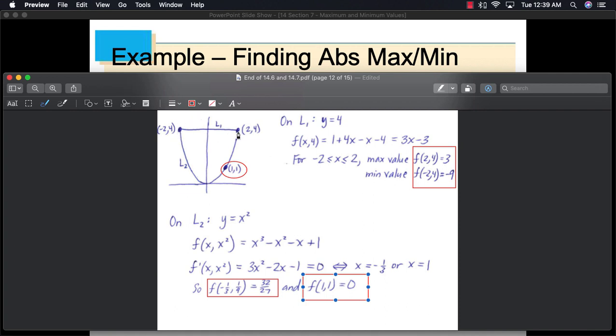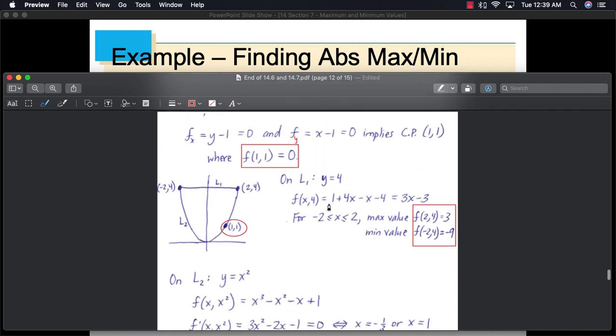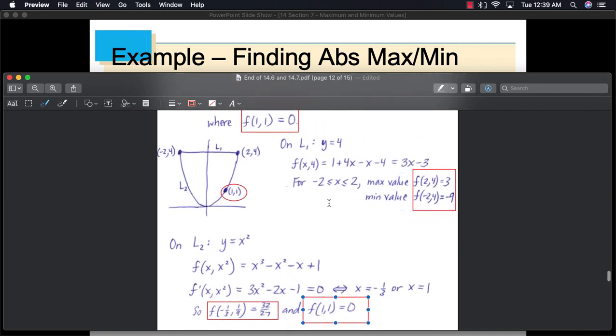Now, there's no way of knowing that the absolute maxes and mins occur on the endpoints, because they don't always occur on the endpoints. So we can never assume that. You still need to show all this work. So even though these happen to show up on the endpoints, I still need you guys to show all this work, proving that you found every single critical point, every single possibility where there could be a minimum or a maximum. It still needs to be shown in a quiz or a test.